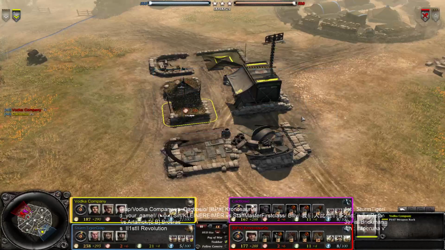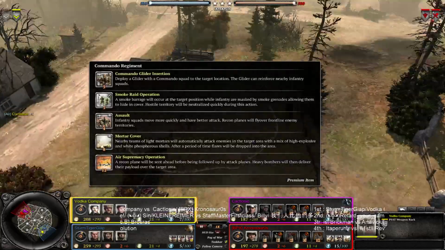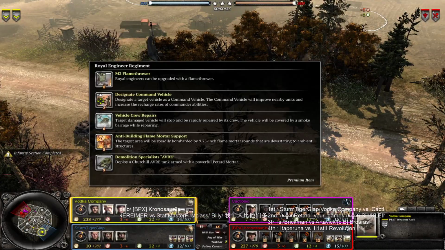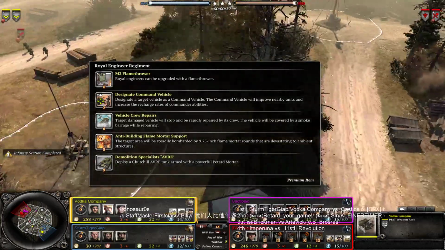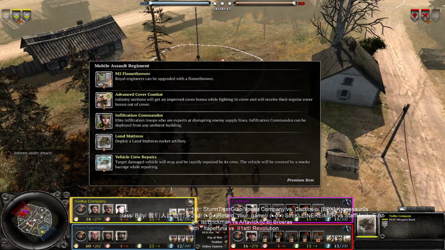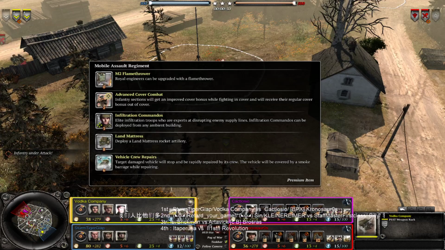And we got Vodka Company playing on the yellow team with the British forces. We got Commander Regiment here. Gliders can be very powerful, as we can see. We also got Rolling Engineer, can be very good on this kind of close combat engagements. And we also got Mobile Assault. It's a great commander to pick. It's really a good choice if he goes for it.